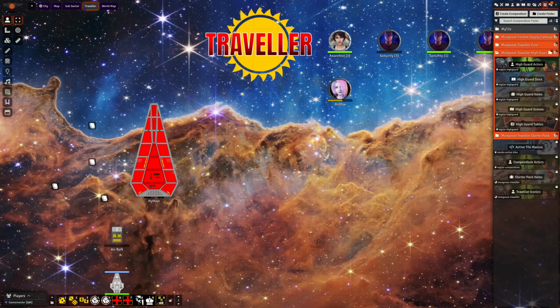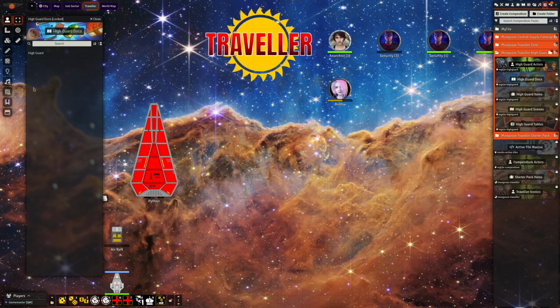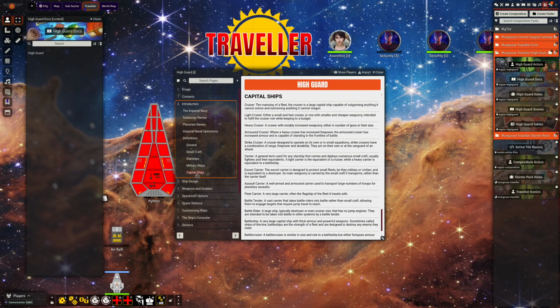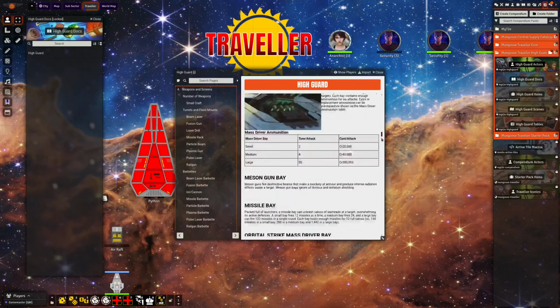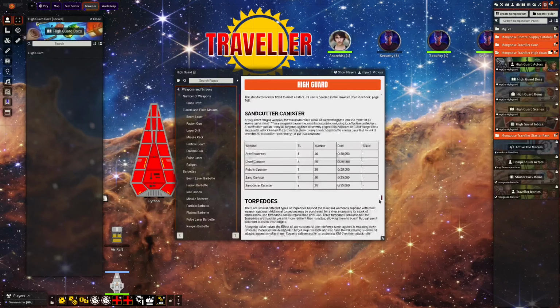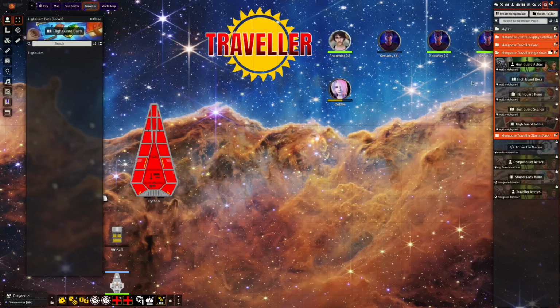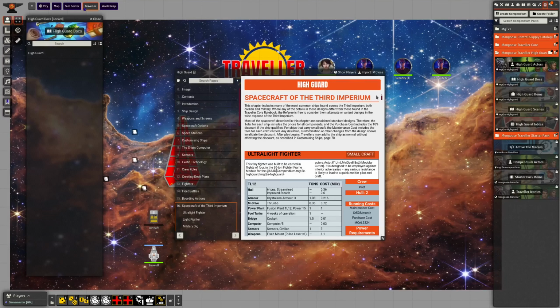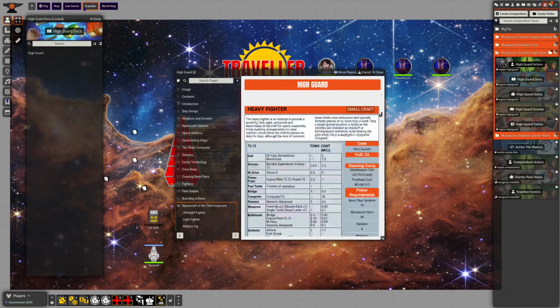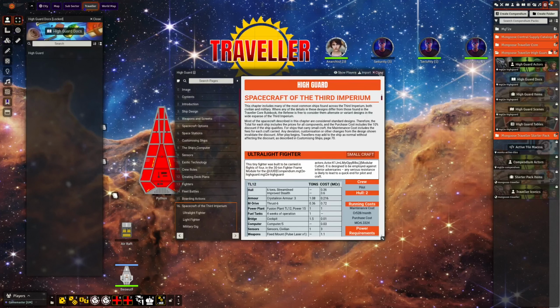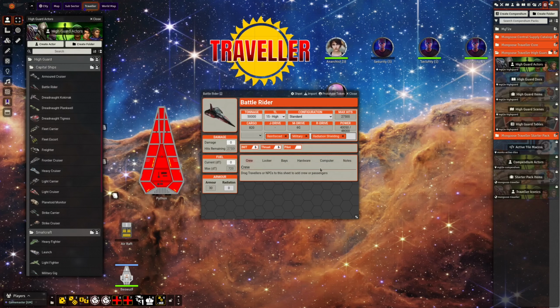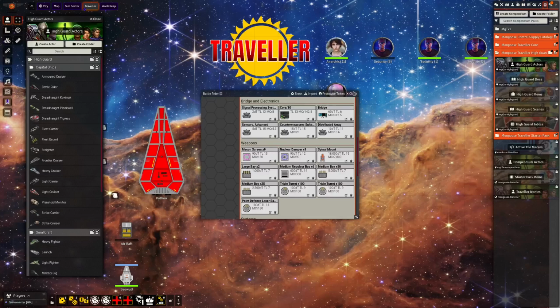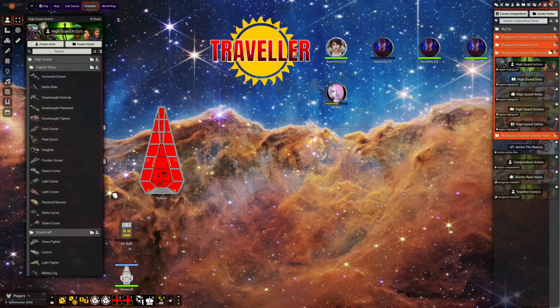The next thing I'm going to take a look at is what I've been doing for HighGuard. So I've been working on getting in the general text for HighGuard. I've now got compendium packages for these, but I've also been working on getting in all the ship designs. And if we take a look at actors, there's been a lot of work involved in importing all the HighGuard ship designs into the system.